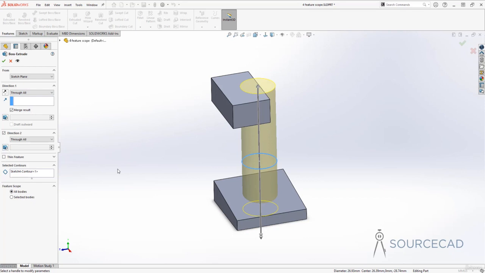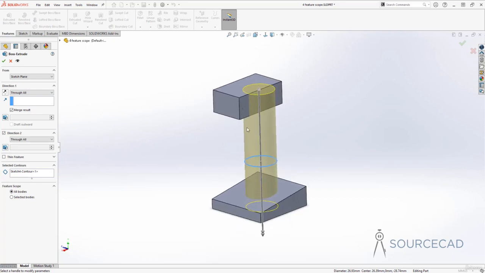Now the most important condition in this case is the bodies should physically touch, because if they don't touch physically, then even after you select all bodies, you'll still end up with 2 or 3 separate bodies. So if the bodies are not physically touching, you won't be able to combine them into one. So they should touch, and in this case they are touching, all the bodies are touching. So we'll end up with just one body.